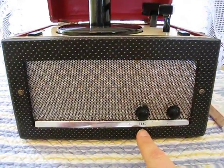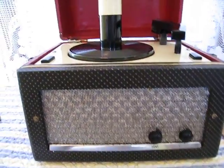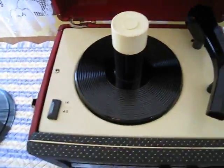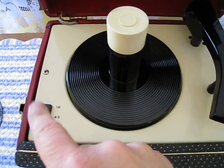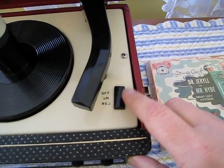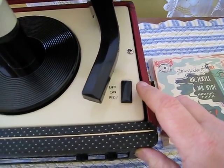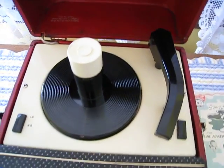And in the front, we have the tone control, we have the volume control, and taking a look up front, we have the 1645 lever here, and incidentally, this is new here. And the on-off reject button, also new. So those were replaced as well. So I mean, this thing is ready to roll. It's in a beautiful shape.